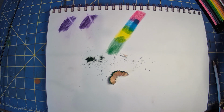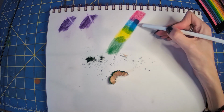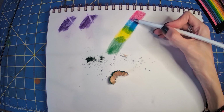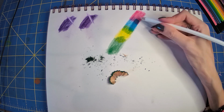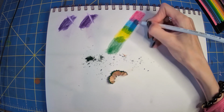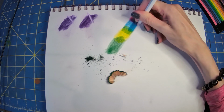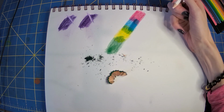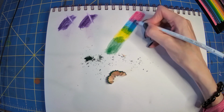I don't know about this. You see this? It looks like there's a purple underneath, and it created the shadow, but it also looks like there's a blue on top, or they blended in. Let's see, what does it actually do? Did it actually make a color or not? Not picking up a lot of red.